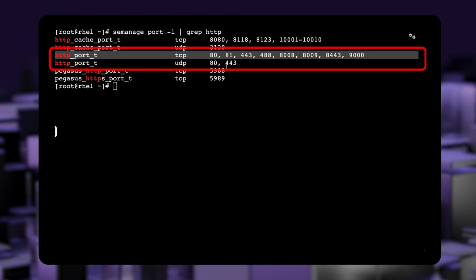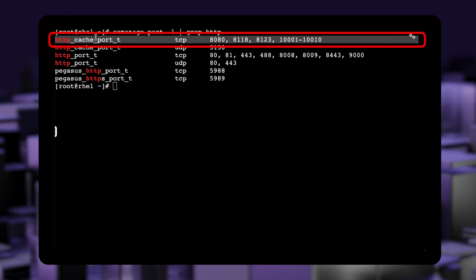And this is the list of ports that are allowed of this type. So if you were starting up Nginx or Apache, it could attach to ports 80, 81, 443, 488, 8008, 8009, 8443, or 9000. Let's say that we wanted to start it up and attach it to port 8080. It's not in this list. That's up here in the http_cache_port_t. So caching web servers would be allowed to connect to that port number.